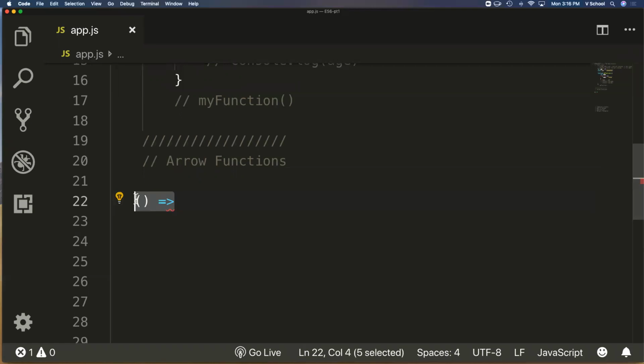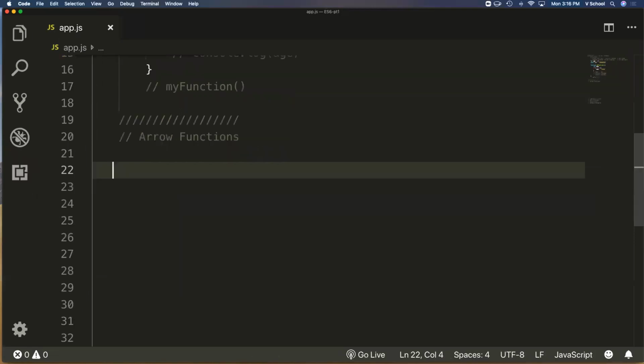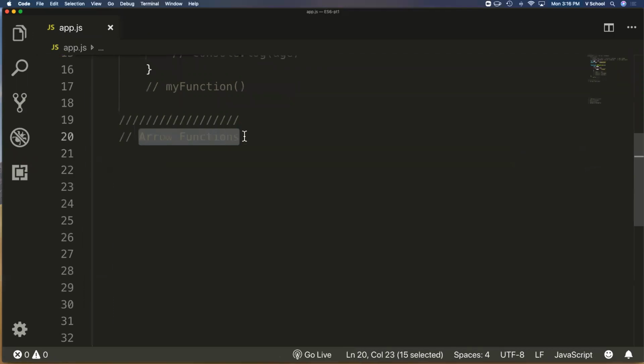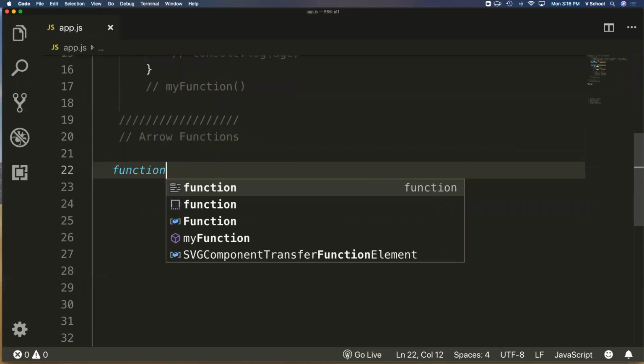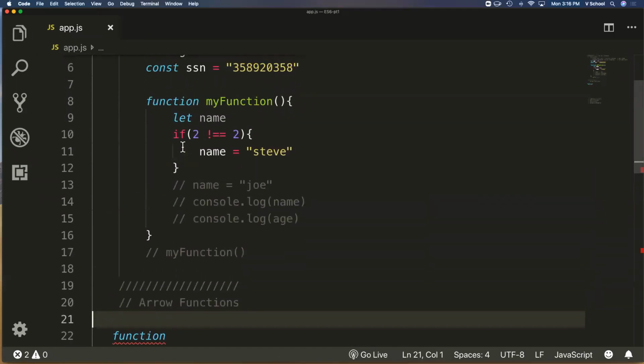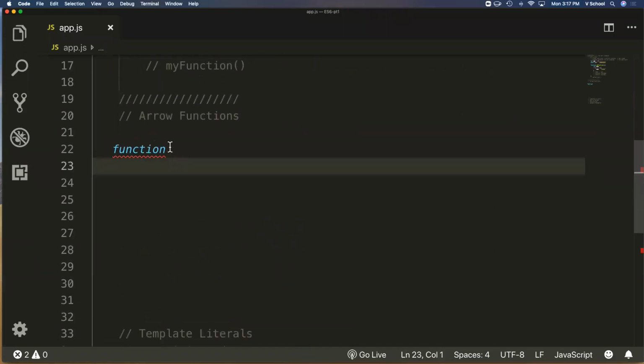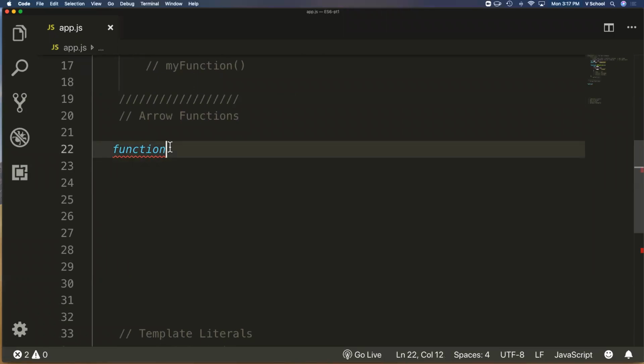So what we're going to do is we're going to write a function in pre-ES6 syntax, and then we're going to convert it to an arrow function. One thing to note about arrow functions, they do not replace the function word. You still want to use this word a lot of the time. It's still important. So it's not like let and const where these overwrote var and we don't use var anymore. When it comes to arrow functions, we now have 2 options. We have the function keyword and we also have arrows.